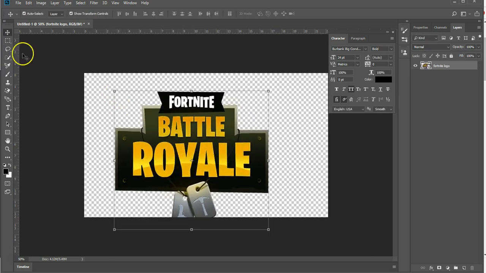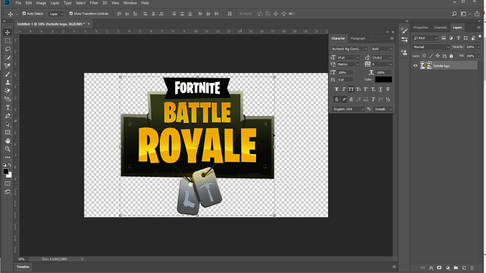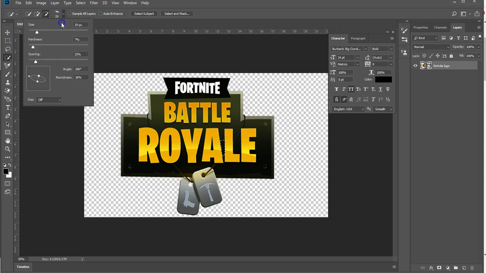If you don't see your transform controls, come up here, use your move tool and hit show transform controls. Awesome. All right, so what I'm going to use first is my selection tool. And this is my quick selection tool. I don't like the size actually of my selection tool right now. So I'm going to make it a little wider. You see it's like really narrow.